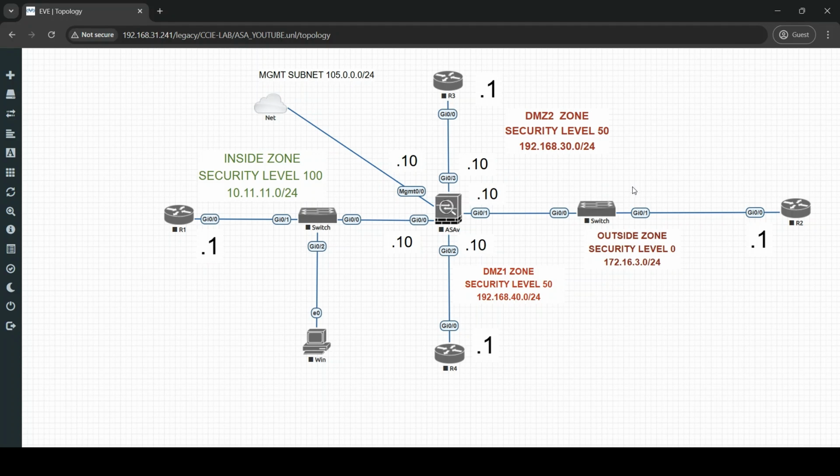It deals with management traffic: Telnet, SSH, HTTP. Only management plane traffic can be handled via this MGMT interface. Other interfaces can handle normal ingress and egress traffic. That is what we call through traffic. The management interface can handle only to-the-box traffic. Through traffic means the traffic will hit and exit from the ASA. That is through traffic.